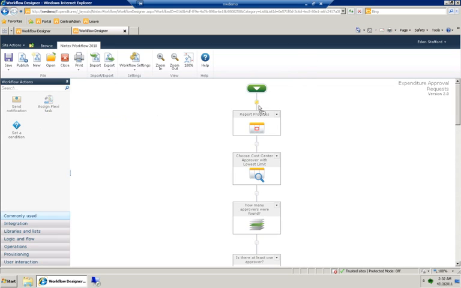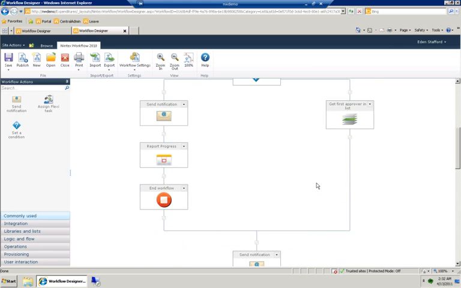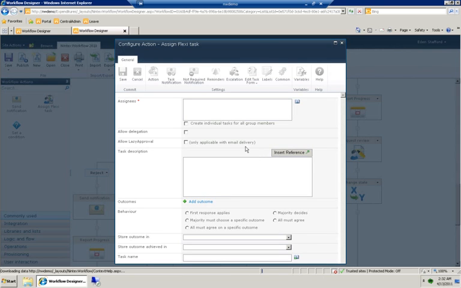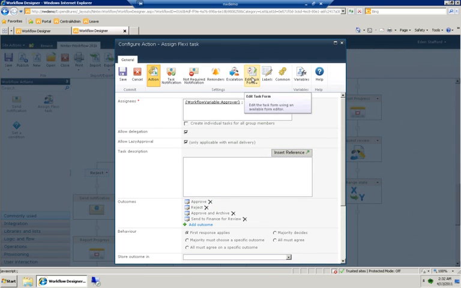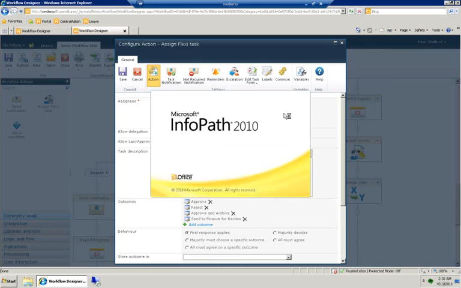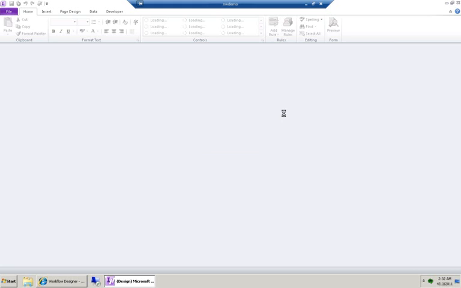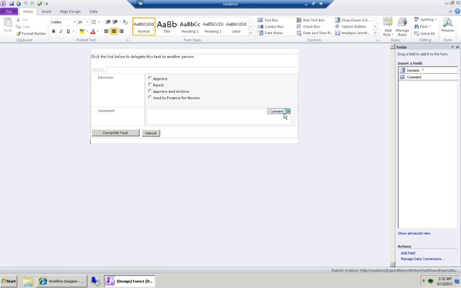But we also help you with that a little bit by integrating with InfoPath. So if you open a user action, you'll see an Edit Task Form button here. And this aids you in building an InfoPath form. It actually opens a blank form, populates it with the fields that are required for the action that you're configuring, and then you can build that out yourself. You can add some graphics if you want. You can add some additional controls like, oh, I don't know, choose the next approver or something like that. We're just saving you a little bit of time.